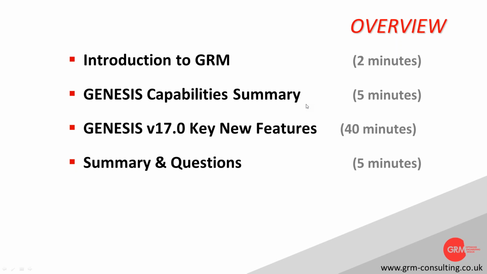So following a very similar format to the last few of these update webinars, I'll start off by giving just a bit of an update, an introduction to GRM for those that aren't so familiar, just a couple of minutes, and that's also going to what's the latest news. Then we'll recap on the capabilities of Genesis. Again, not in any great detail today. We're here to look at the new features before getting into the main bulk of the webinar, which is all about what's new in Genesis 17. And then we'll have a little slot at the end for a summary and questions. Any questions, please pop them along as we go and I can answer them at the end. And failing that, you can of course just email me or support after the webinar.